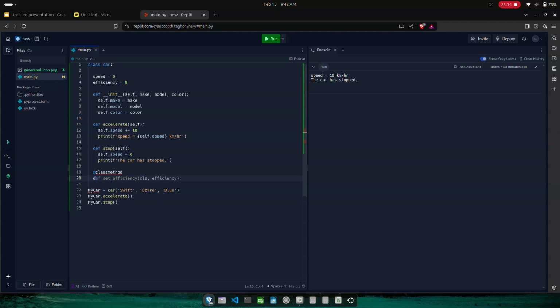Okay, so let's write def set_efficiency, cls, comma, efficiency. Then cls.efficiency equals efficiency.